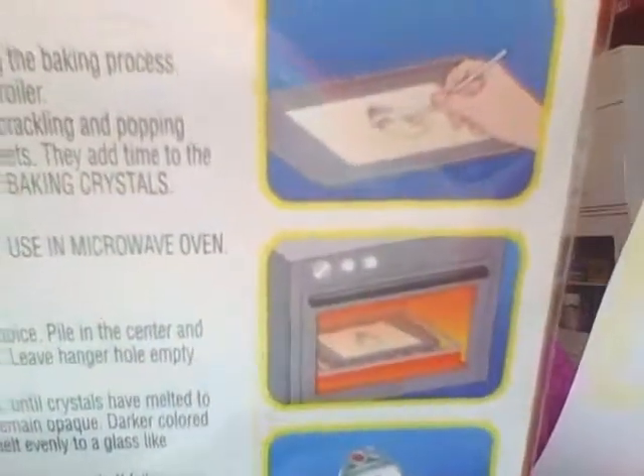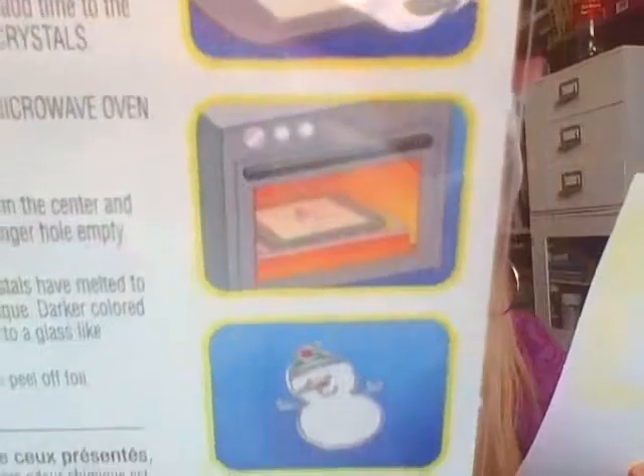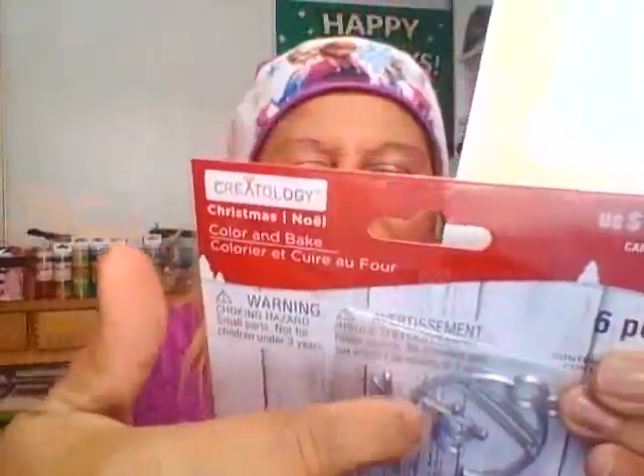I just used my chalk to ink up the little hat and the little nose so you could see it. It kind of wanted to cut out, but it didn't quite make it. I think these are some kind of shrink plastic — you stick them in the oven and bake them, and they shrink down. But when I touched it in the store it felt like a die, so since it was less than 50 cents I bought it. You can trace it with markers, cut it out, or glitter it up — I just thought it was cute.